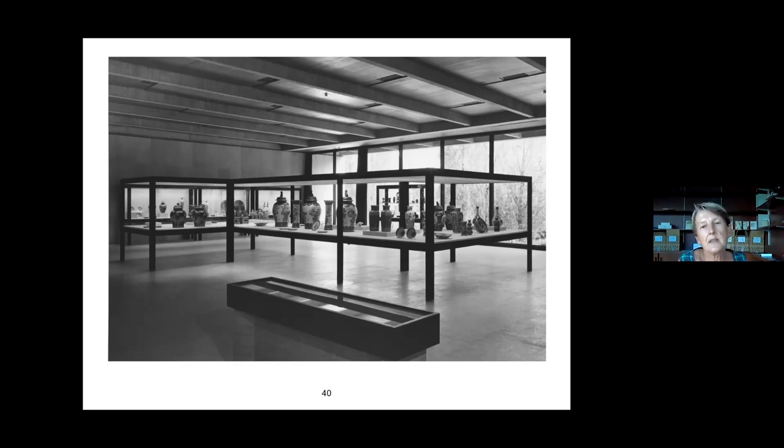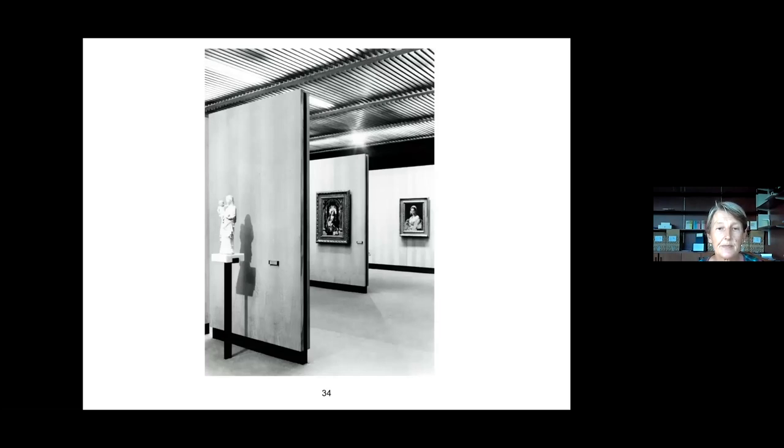The difference between the Tate and the Gulbenkian is that the Gulbenkian is largely showing objects and not paintings, so you need cases — cases are very important. This is one area where you begin to understand why Franco Albini was so important. In the area where the paintings were shown, they were originally shown on these panels, and these panels have tended to make people think not of Albini but of Scarpa — people who know Scarpa's work almost immediately jump to the conclusion that it was Scarpa who was the influence behind the building.